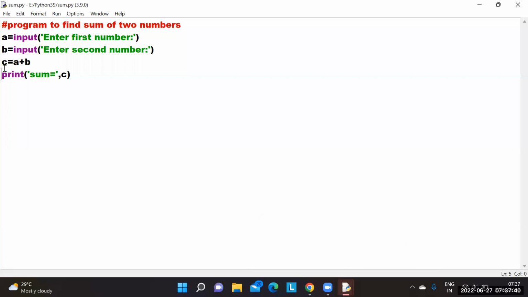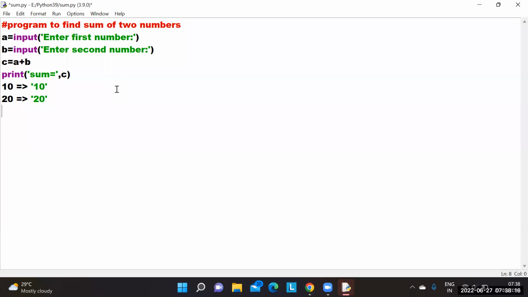For example, your input is 10. You are providing the input value 10, guys, but still the input function returns it like this. You have entered a numerical value, but it returns string form only, any value in string form only. Again, the second input you are providing: this is the value of a, and for the second input you are providing 20, and it returns 20 like this.